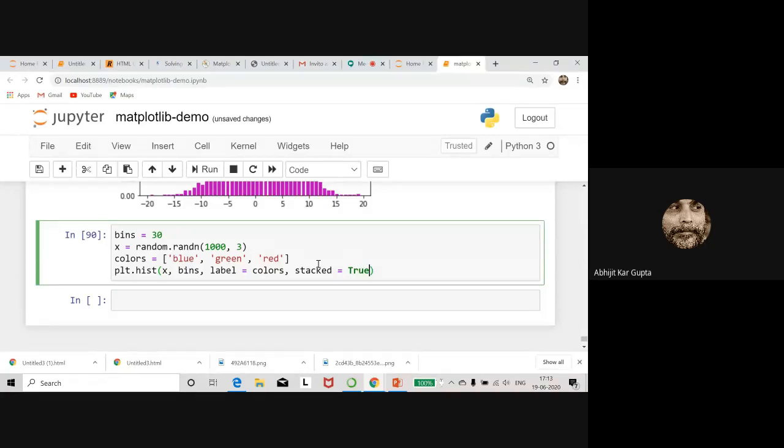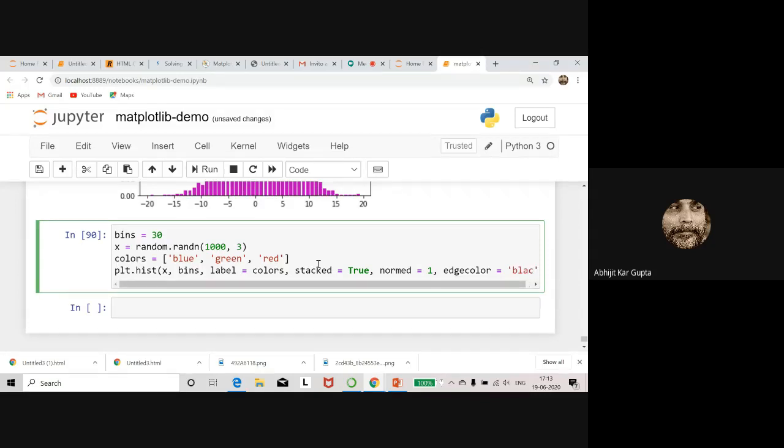But anyway, just remember this stacking. Normed is 1. And you can also put fancy stuff, edge color. It's for the design part, say black. Okay, so that way you complete this. You could put a lot of other things, and now see what it does.